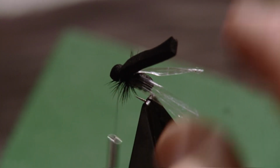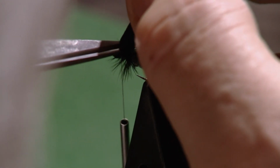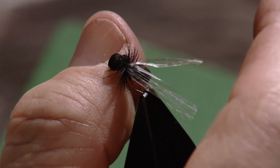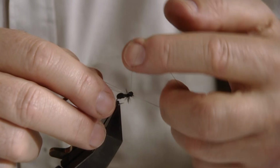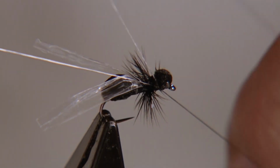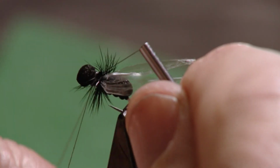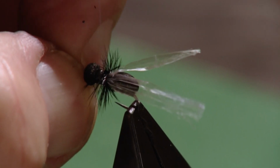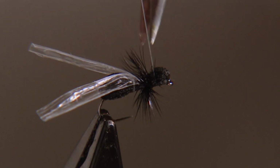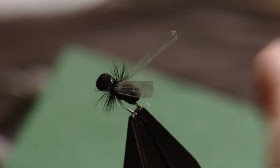Don't make the head bigger than the abdomen. And then simply go around and nick off the waist. And then all you have to do now is come straight in with a 2-finger whip finish right there in the neck of the ant. 3 or 4 thread wraps, hold them together, pull through, pull up tight, go in with your scissors, crop off. Two last things to do now before the ant's complete.